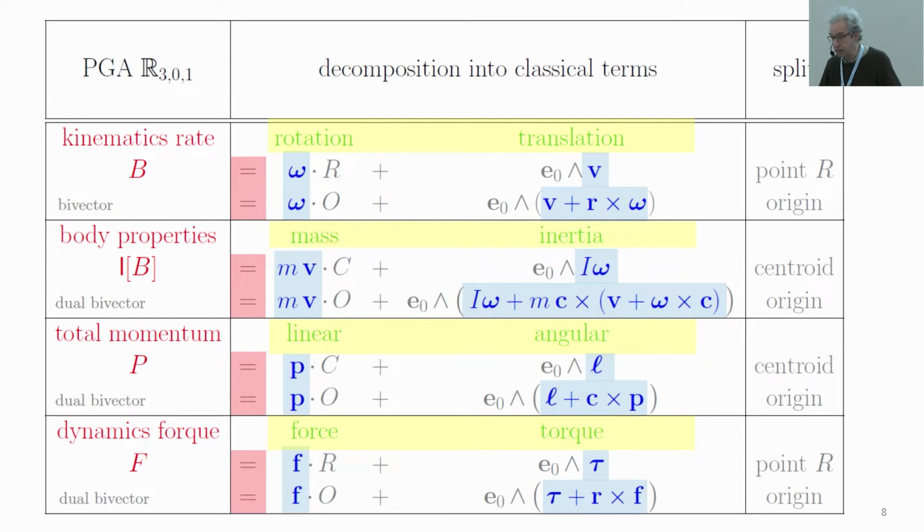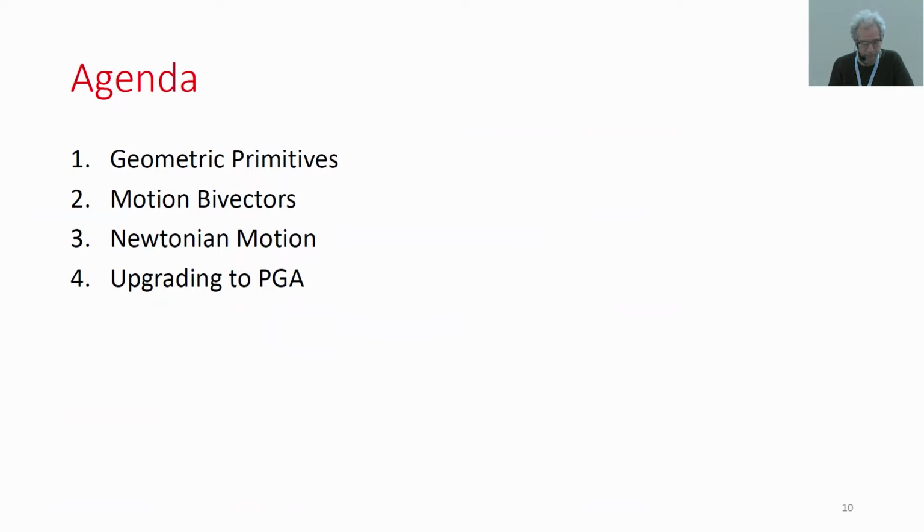You choose later, okay, if you want to stand here, you want to know what the force and torque are, you can compute that, but the element remains the same. And that is true for all the aspects. So it's truly geometrical in that sense. And the trick to do that is to go to bivectors and dual bivectors. We are going to have to make a distinction between those two.